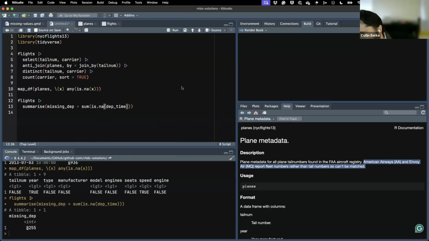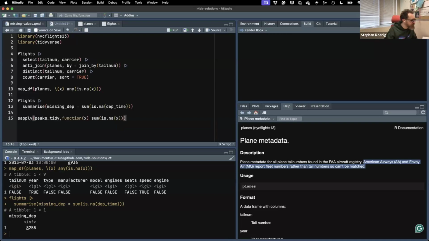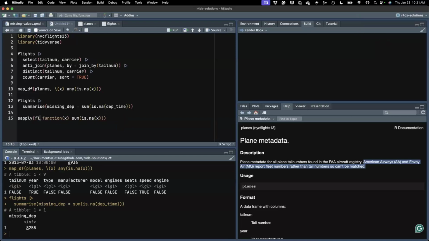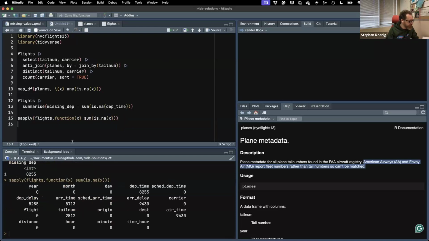And also, if you in the map function, if you just replace any with sum as well, it will do the same calculation. sapply is from base R. Okay. I don't have the packages tidy, but I can also use flights, I guess. You can just change the data frame. Flights, yeah, okay. Oh yeah, cool. That's nice.